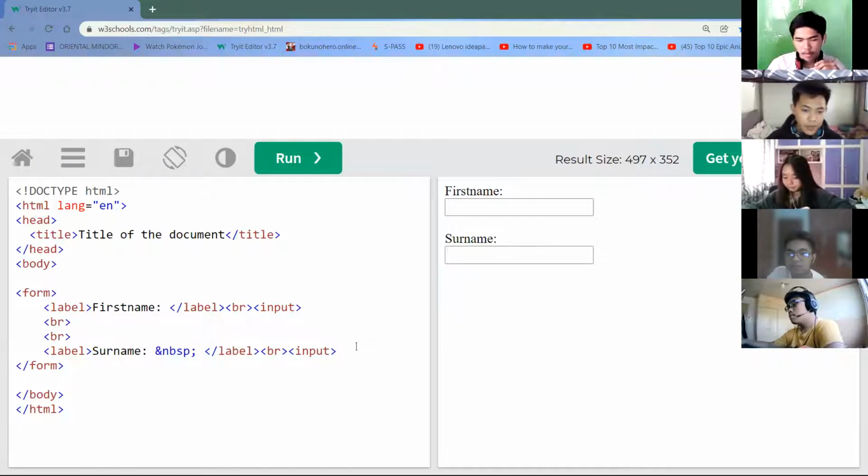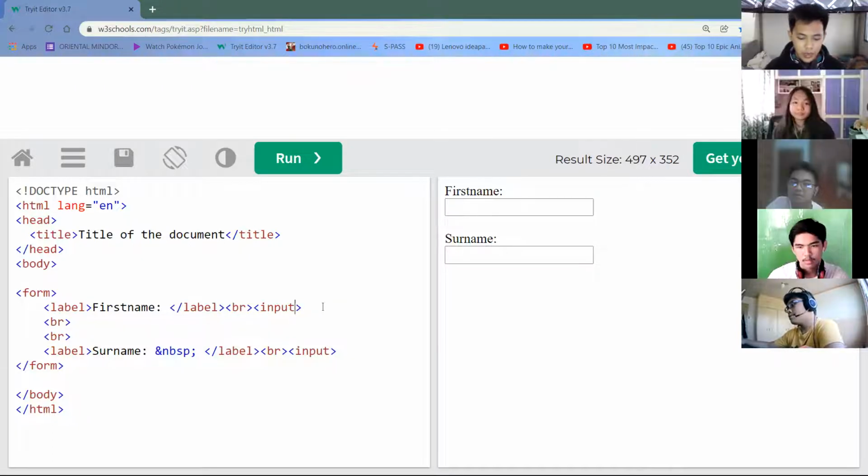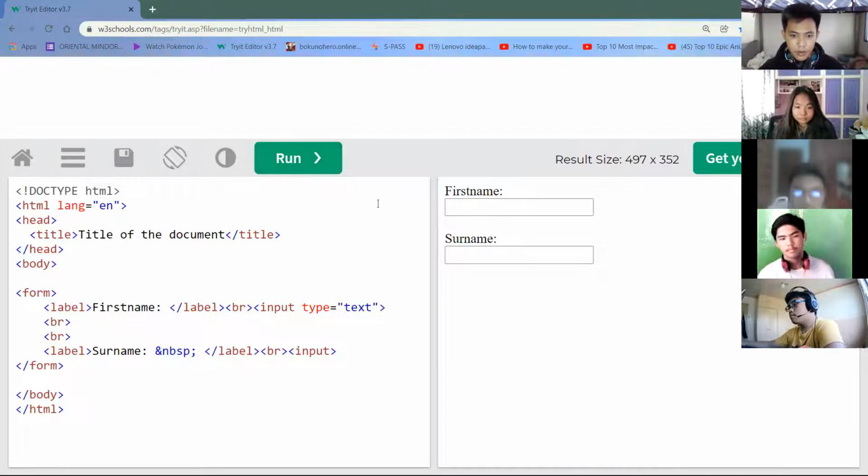Yes, Balmes. Teacher, in the book there is like input type equals text. Is it necessary to put that as always? Okay, so let's just put the text here. So type text, run. So there's not much actually difference if we're going to put the type text.